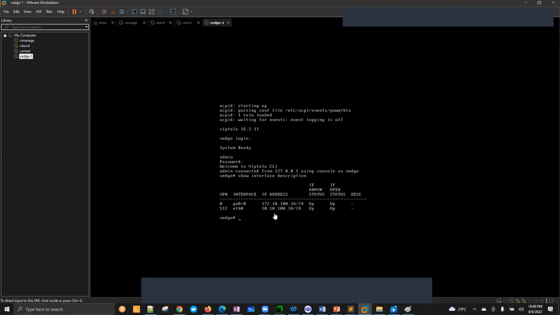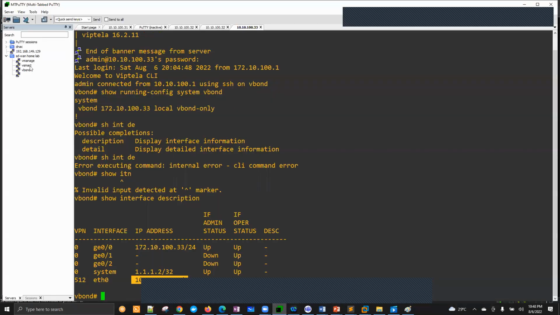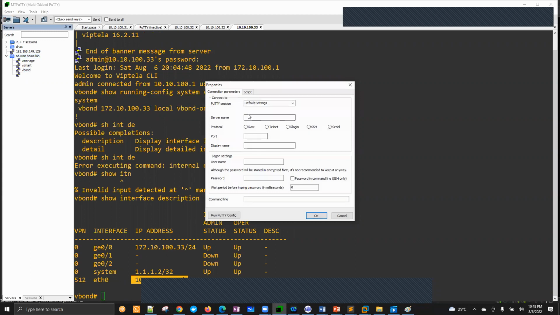And our VPN IP is 172 something. So I want to access this particular device with the management IP, 10.10.10.34. I can go here, and here we can add one more session. And the IP is 10.10.100.34. This is an SSH connection, and the display name is VH1. Okay.